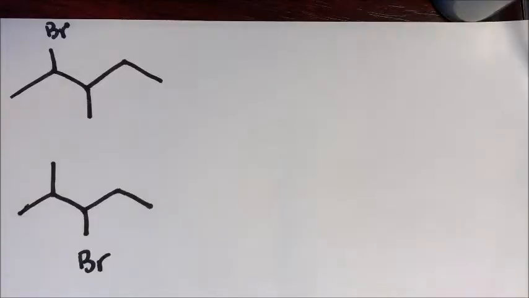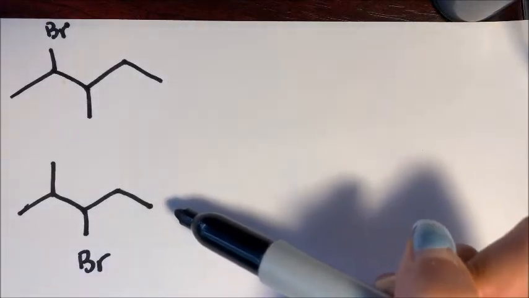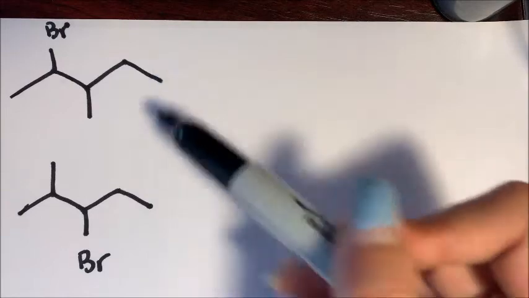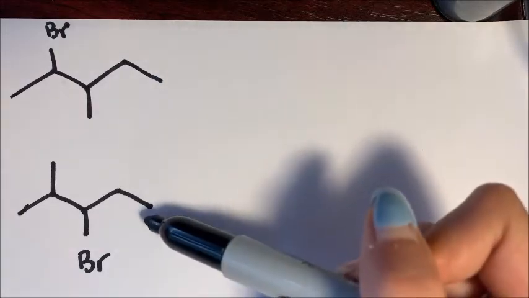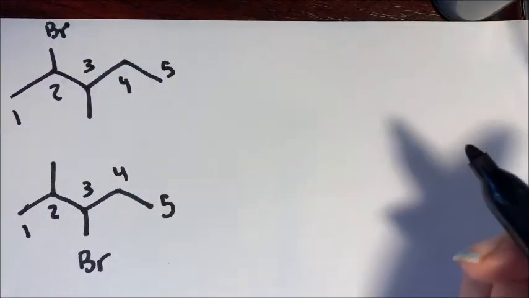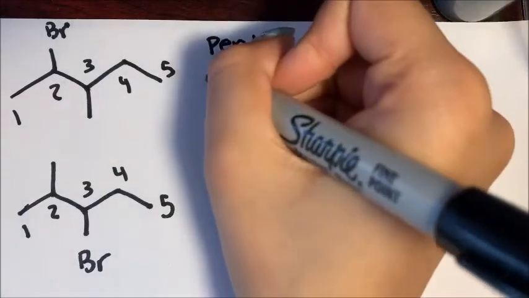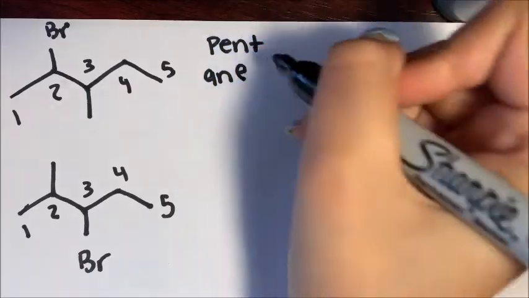Let's do another example. Here we have two line diagrams. When you have both carbon and halogen groups, you want to number so that you have the lowest number in total. So let's start numbering from the left in both cases. Both parent chains have a total of 5 carbons and all single bonds, so we will use pent and ane.